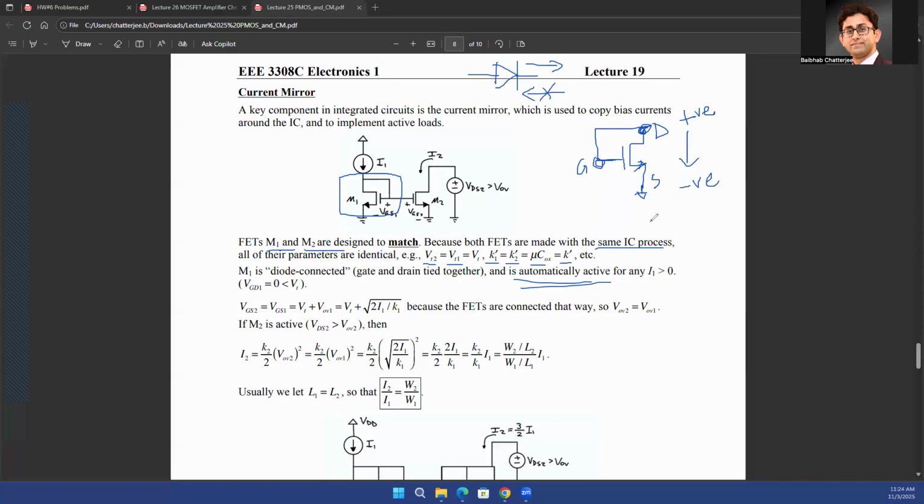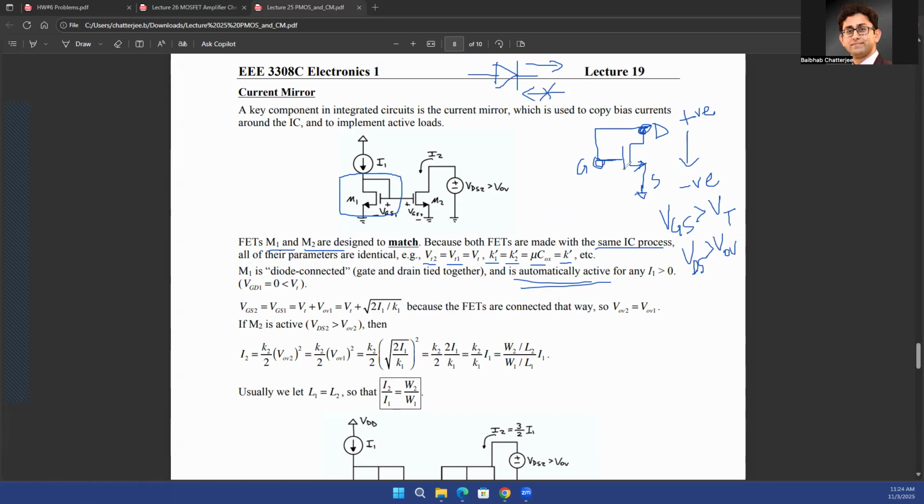The only thing that you need to take into account is that the VGS, the gate to source voltage, has to be higher than the threshold voltage, so the transistor will be on. The other condition for saturation, or the active region, for the MOSFET is that your VDS needs to be higher than the overdrive voltage.